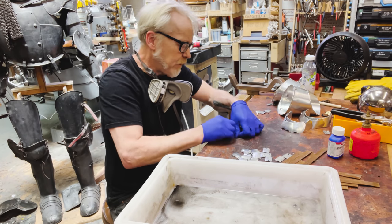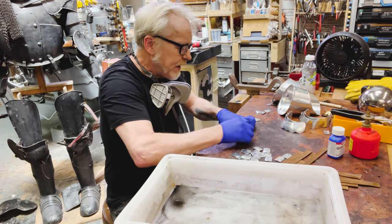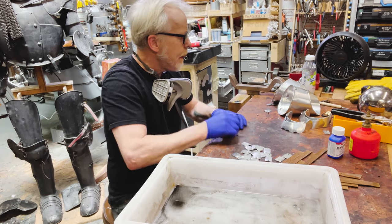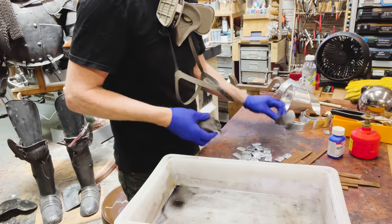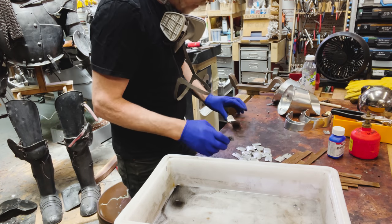1, 2, 3, 4, 5, 6, 7, 8, 9, 10, 11, 12, 13, 14, 15, 16. Wow, 25. I know I counted carefully. 30, 31. Okay, so I have three extras. Excellent. Now we're going to do the finger lames.